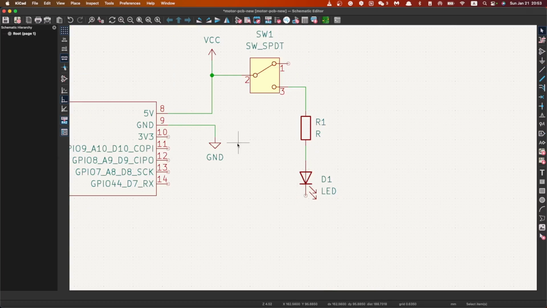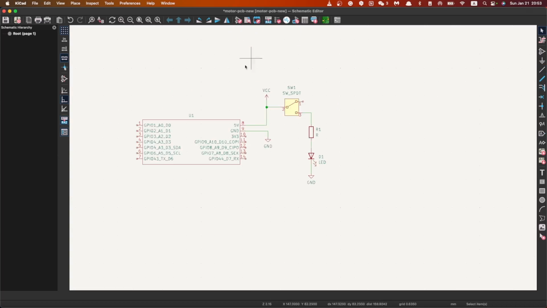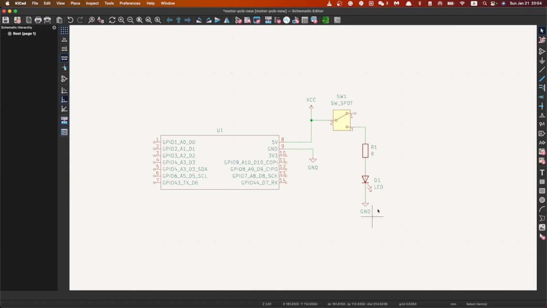Okay. And if you want to copy any element on this schematic, you can just select one, press Control C and then Control V, and there it is. Oops, it's a little bit off. Okay, and now this power subcircuit is finished.